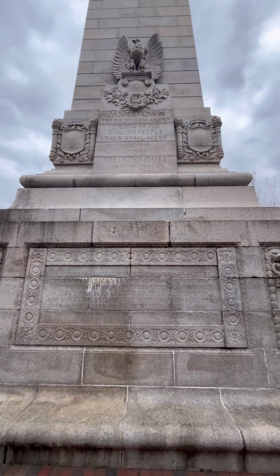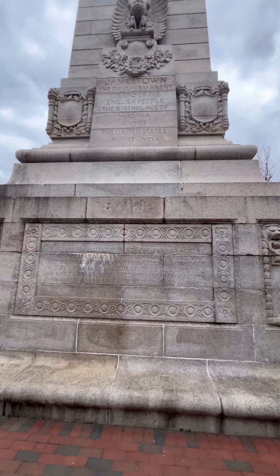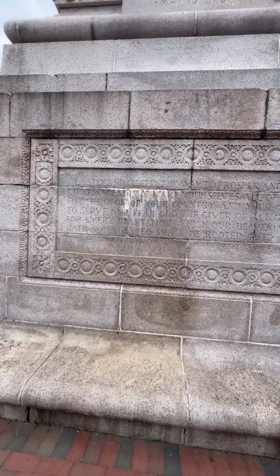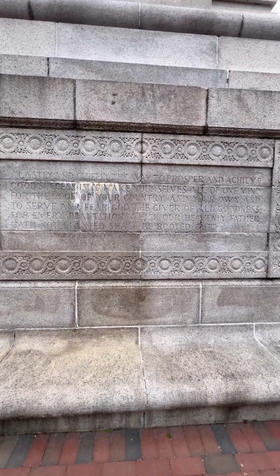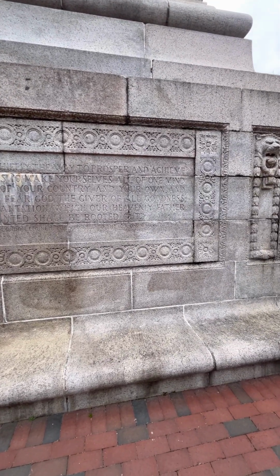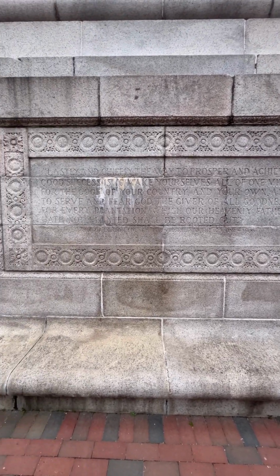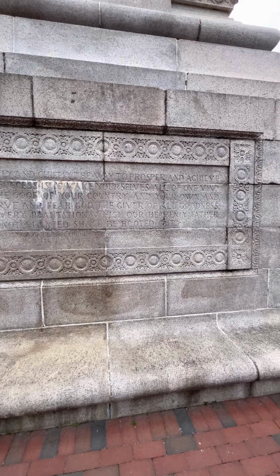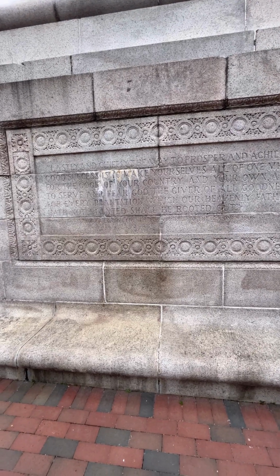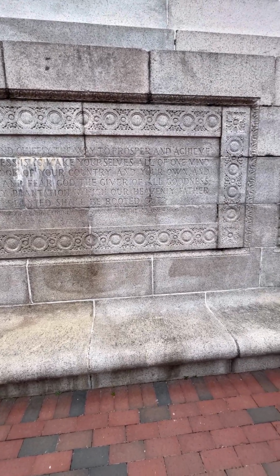But check out the inscription. So at the very top, it says Jamestown, the first permanent colony of the English people, the birthplace of Virginia and United States, May 13th, 1607. And then you see this little inscription here. It says, lastly and chiefly, the way to prosper and achieve good success is to make yourselves all of one mind for the good of your country and your own, and to serve and fear God, the giver of all goodness, for every plantation which our Heavenly Father hath not planted shall be rooted out. And at the very bottom of that quote, it says, advice of London Council for Virginia to the colony, 1606.